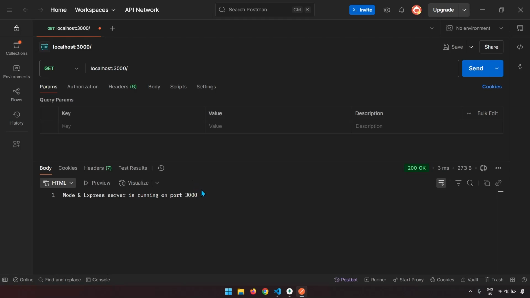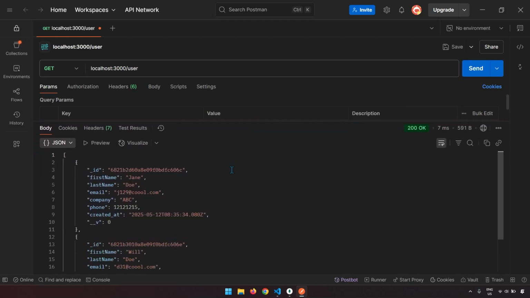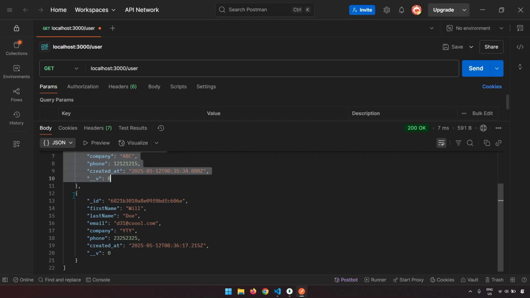Now our server, as you can see here, is running on port 3000. So if we make any call to this port, localhost 3000, and if I send this, that's a GET request, this is what we are going to get. Now, if I just add /user at the end of this and then send this, it is basically going to retrieve all entries that we have in our DB. So far, we have 2. This is the first entry, and this is the second entry.